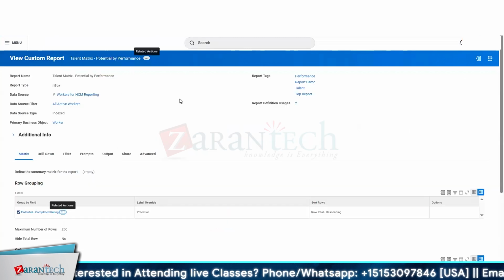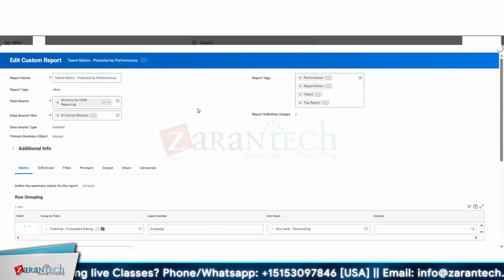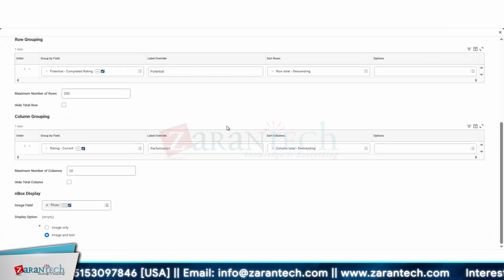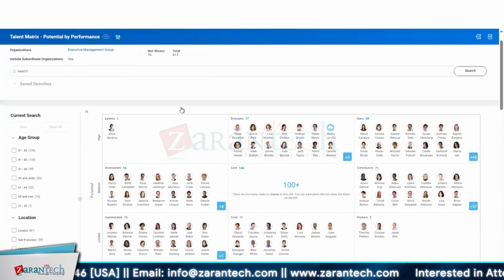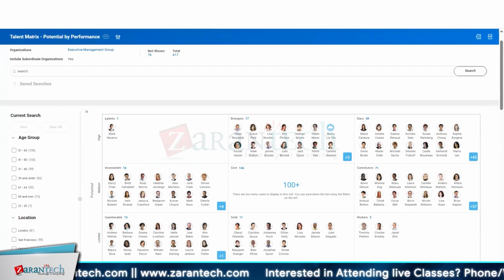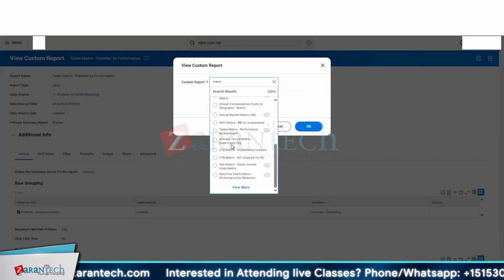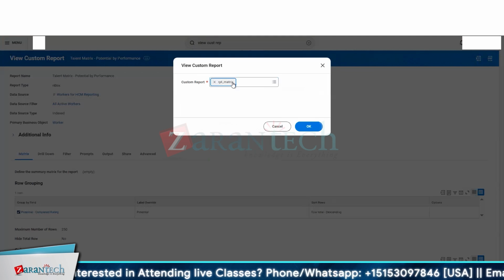So the initial data, if I show you for custom reports of matrix type, the task could be the same: create a custom report. The only thing is, okay, no, this in particular is not matrix, but nbox. Nbox and matrix are similar, so this is nbox. Matrix is also the same, but nbox has more values like photos, which can be shown in a more graphical manner.